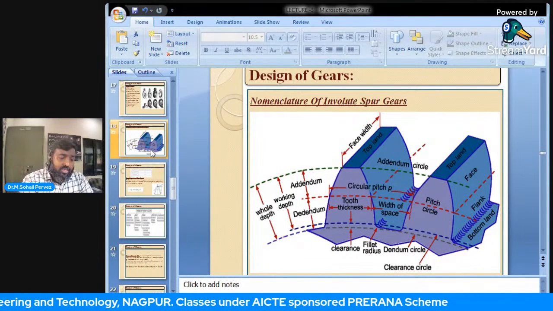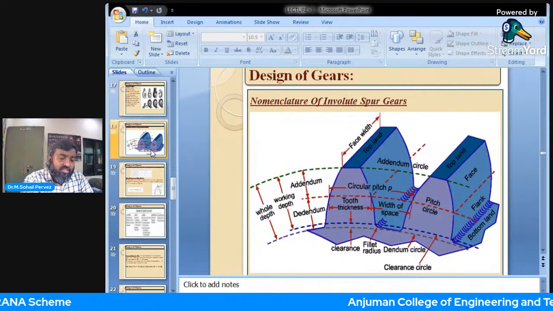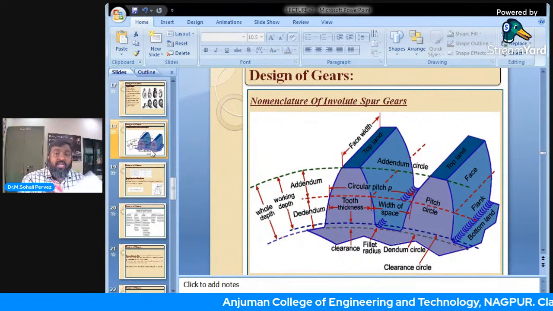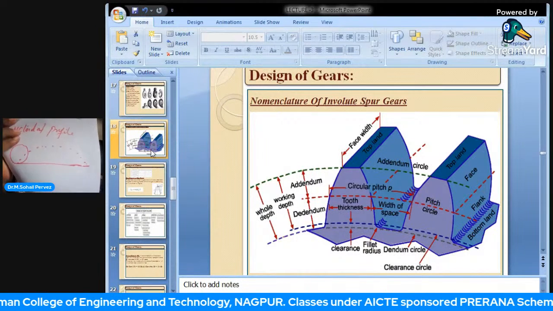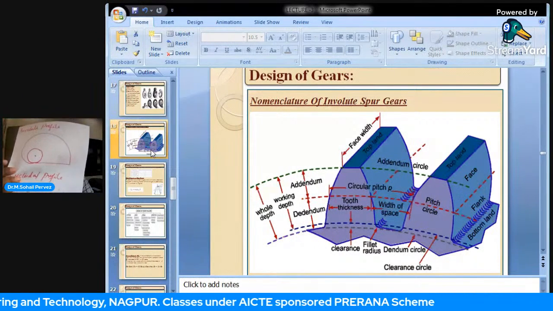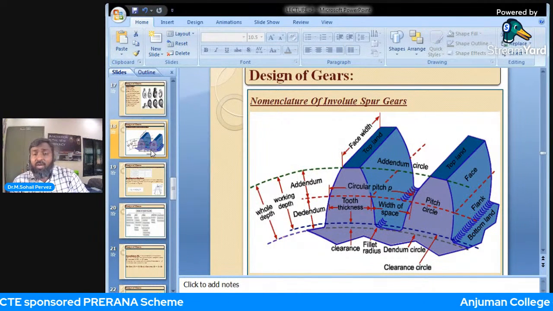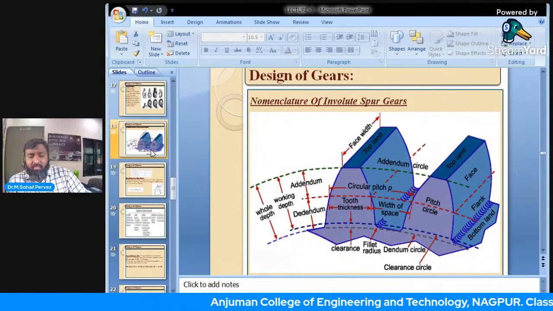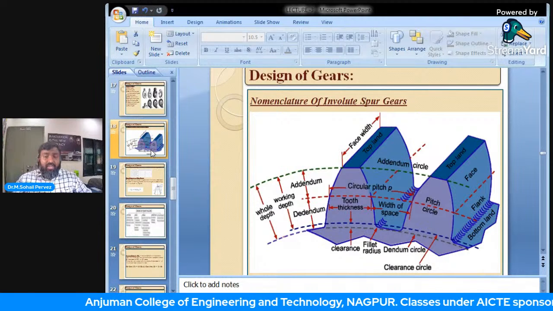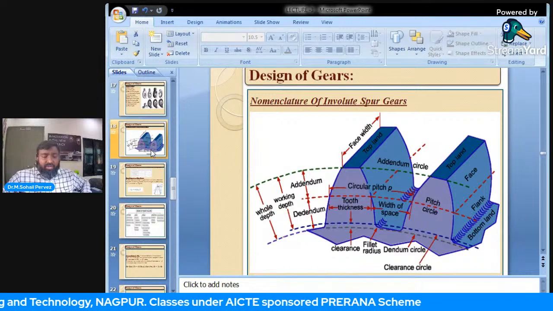When I say cycloid, a cycloid is the curve generated by a moving wheel on a straight surface. So this below one is the cycloidal profile. So involute and cycloidal profile: the teeth are cut either according to the cycloidal profile or according to the involute profile. Generally, involute profiles are preferred. Why? They are easy to cut, and the stability of the power transmitting element, the tooth, is high as compared to the cycloidal profile.